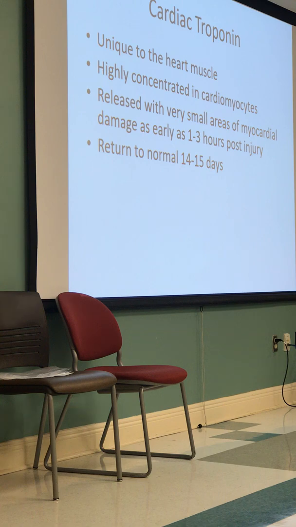Okay? Remember, the troponin stays elevated the longest. It's the myocardial marker that's elevated the slowest, but it stays elevated the longest. So it will be elevated for 14 to 15 days. I'm sorry, I said 4. 14 to 15 days. That's when it starts coming back to normal. It is the last to elevate and the last to go down.